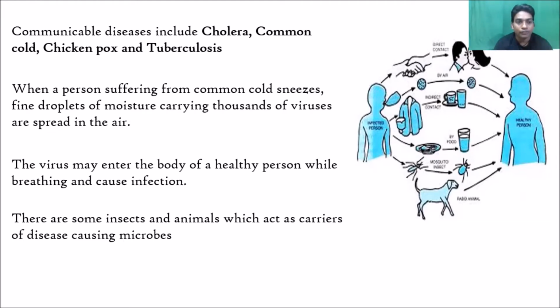For example, when a person suffering from a common cold sneezes, the fine droplets of moisture carry thousands of viruses and spread in the air. When we sneeze, thousands of droplets come out from our nose and spread in the air, and they may contain virus. The unit of virus, as we know, is the virion, and it is very easy to spread. This virus may enter the body of a healthy person while breathing and result in infection.